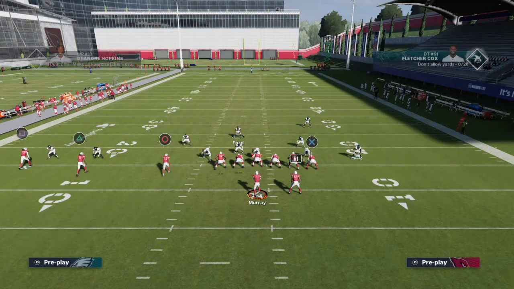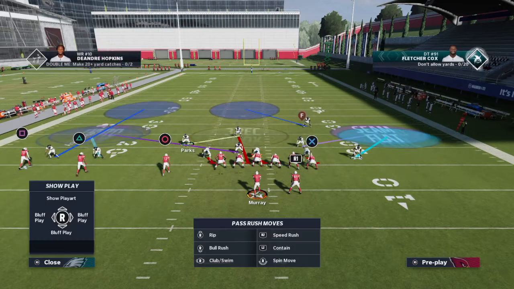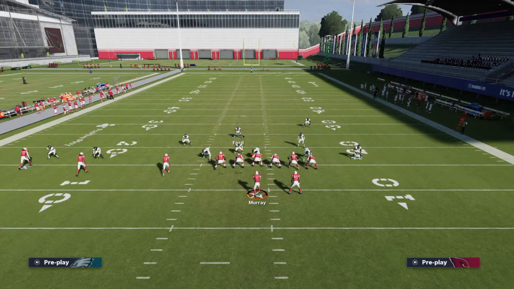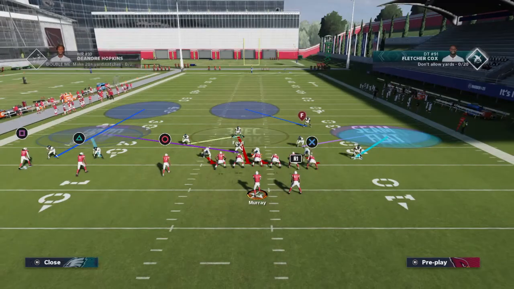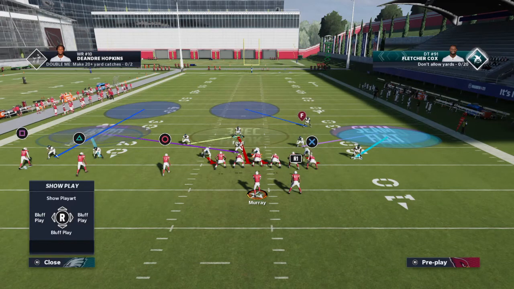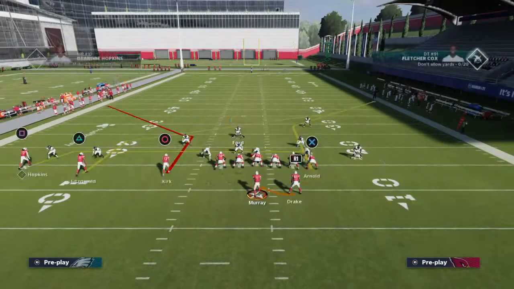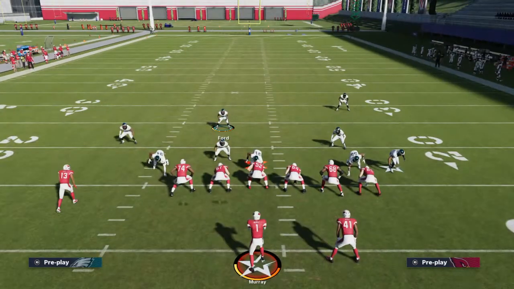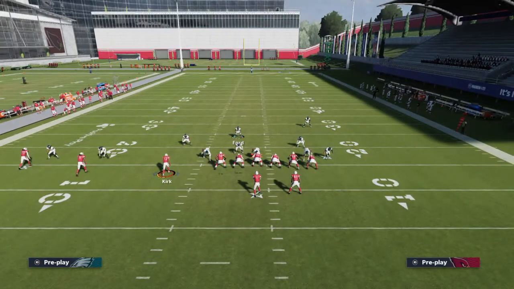And the reason why I like this is because of this 3 receiver hook, right? If I shade over top, he's going to play post routes coming over the middle. And I know him playing a post route, I have to take away the drag route. But if I shade underneath, he's going to play the drag routes, and I know I have to play the post route. So for comparison, I'm a shade over top, right? Shade over top. Watch how he plays these double posts.